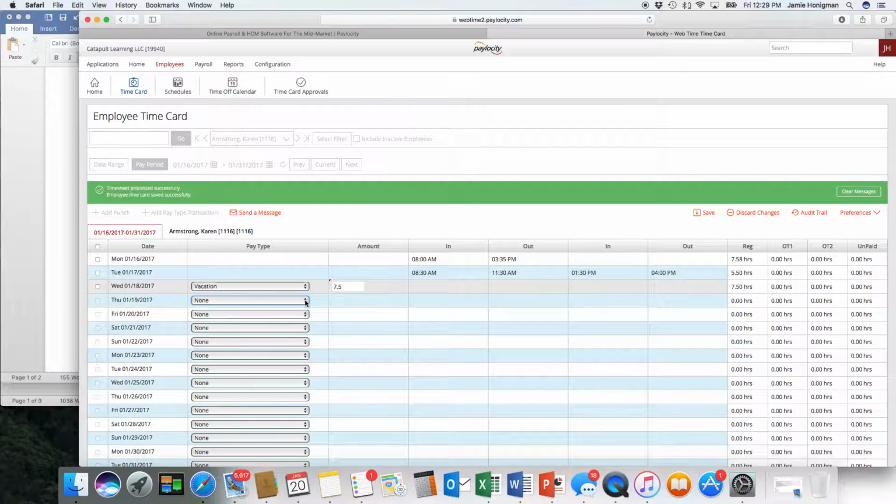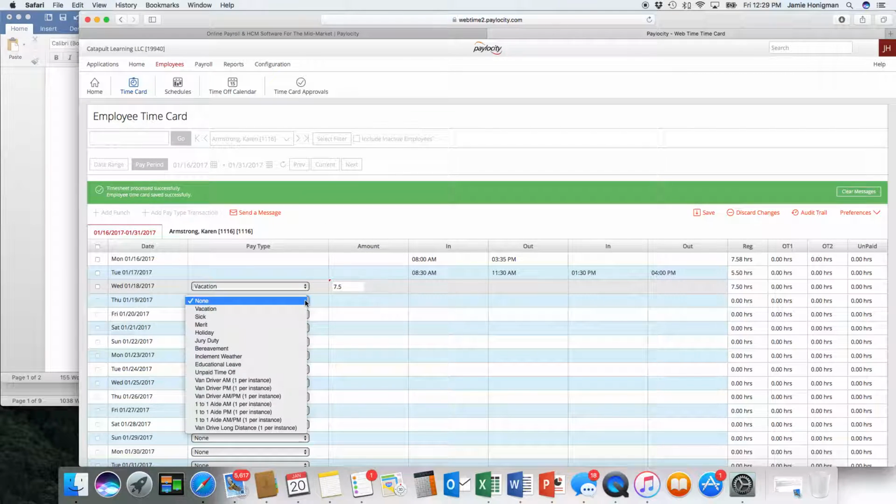One thing I do want to touch on is van driving or one-on-one aide, how to treat that. This is important, a little bit tricky. If you do that regularly, the pay that you earn for doing that is already recorded in WebPay. So there's no reason to put anything in here if that's the case.